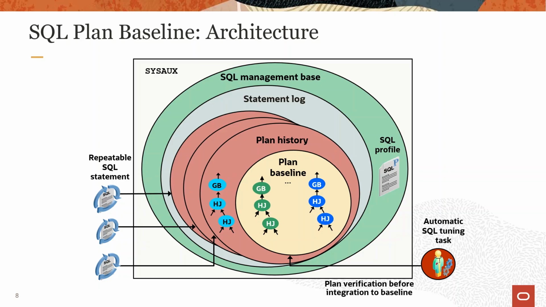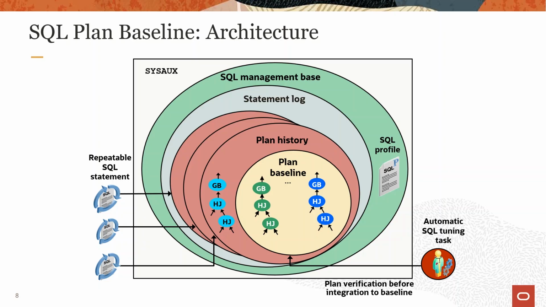So every SQL statement that is executed minimum 2 times will have its own plan history. And the collection of plan histories per SQL statement is called the statement log, which is placed inside the SQL management base, which is consuming space of the SYSAUX tablespace.